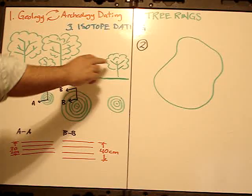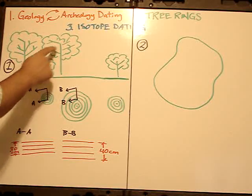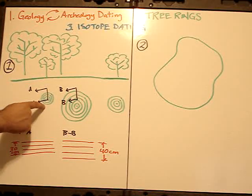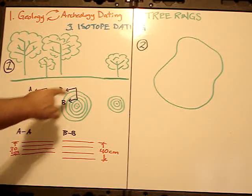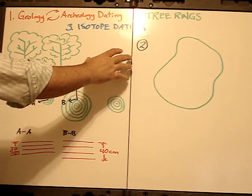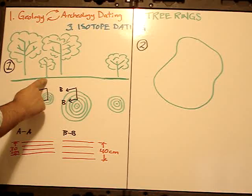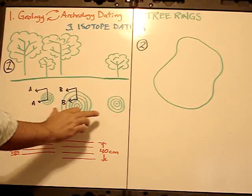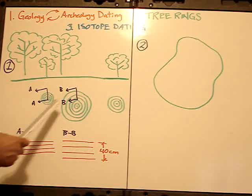In the 30s, 40s, and 50s they were clear-cutting natural old-growth trees. Those trees, when they grew up, would have their sun blocked by neighboring trees, so they would grow slower and have a thicker, denser trunk. The wood cut from those trees is very strong. Now this tree over here, growing alone, gets plenty of sun. In my drawing here, this tree was planted at the same time as this one, but it's grown bigger — its tree rings are bigger.